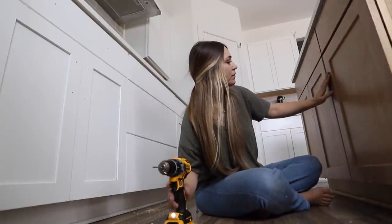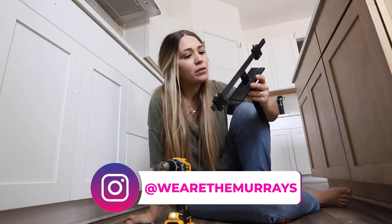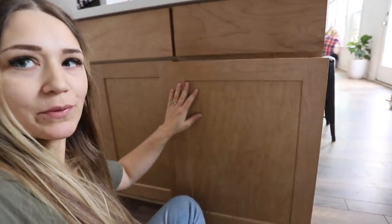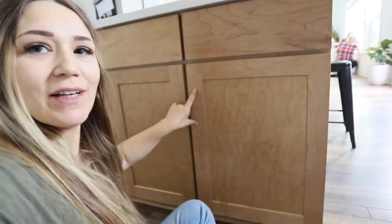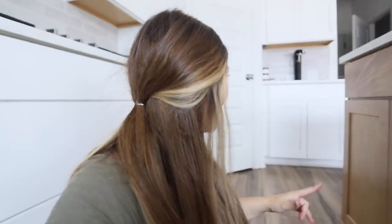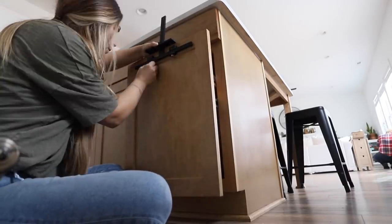Well, that was dumb — I just put drill marks for a handle on the side where this drawer is actually a pull-out. This one is our trash and it pulls out, and I meant to put it on the top. So we've got some holes to fill in — not a big deal. I still need to measure and do a pull here and a pull here, and then that's every hole.